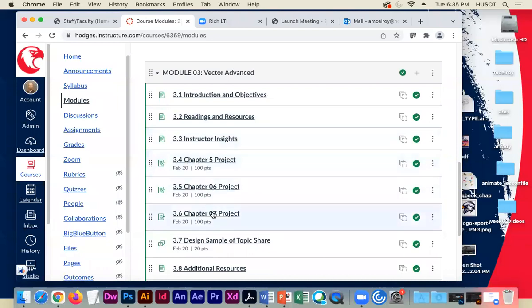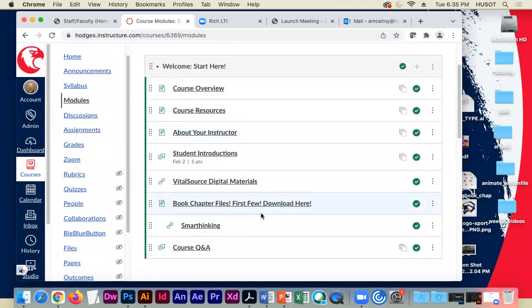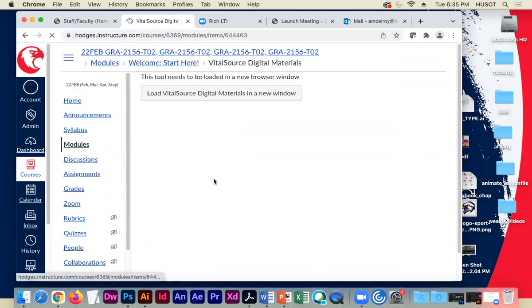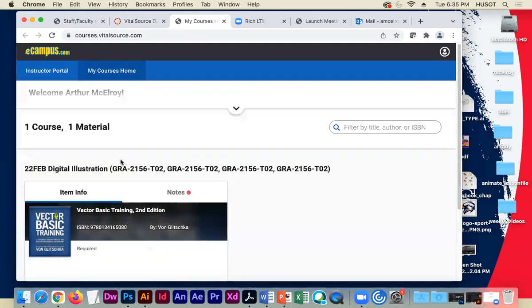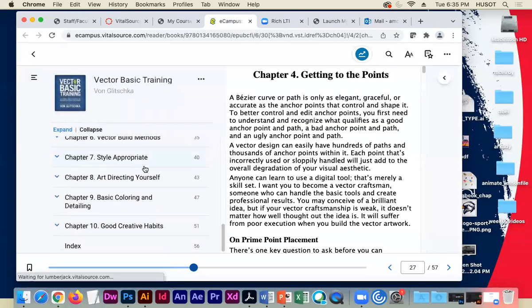So remember, it's chapters 5, 6, and 7, and we do have a topic share here. Remember, just kind of trickle your projects as you get them done. That's what I'm looking for. I know it takes time to do some of these things, so take your time, pace it out. I'm going to open up the book real quick just to highlight chapters 5, 6, and 7, to make sure that we're on the same page as we're tackling some of our step-by-step stuff.